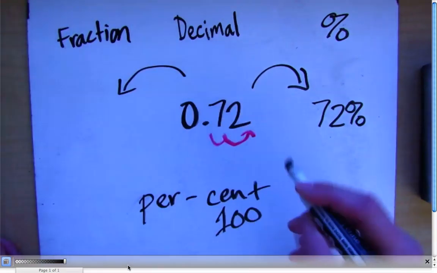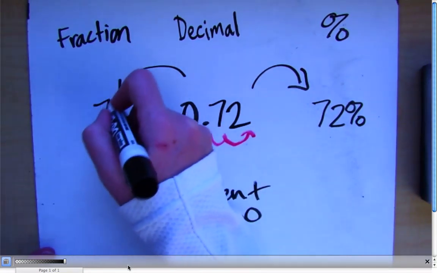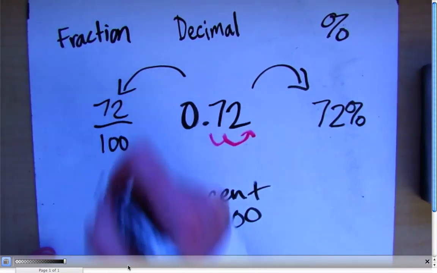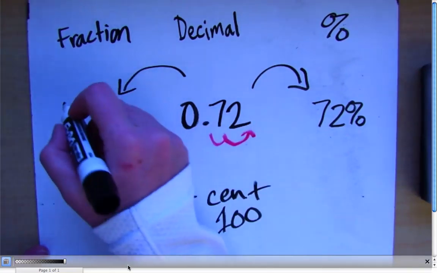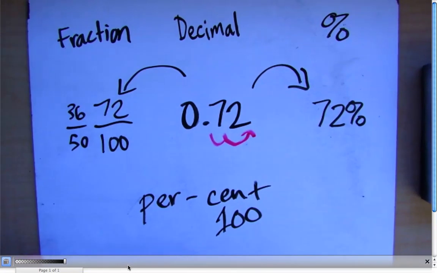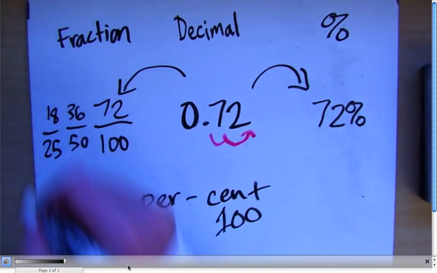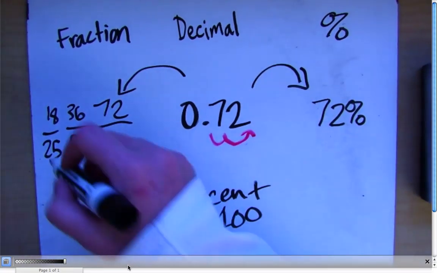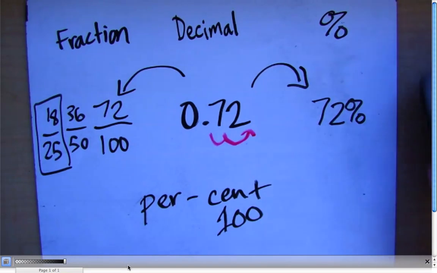We did this earlier. Same thing. It's 72 hundredths, so it's 72 out of 100. Then you just look to simplify that. So I could divide by 2 and get 36 out of 50. Divide by 2 again, 18 out of 25. And at that point, there's nothing else I can do. So that's the simplified version. Let's show another example.